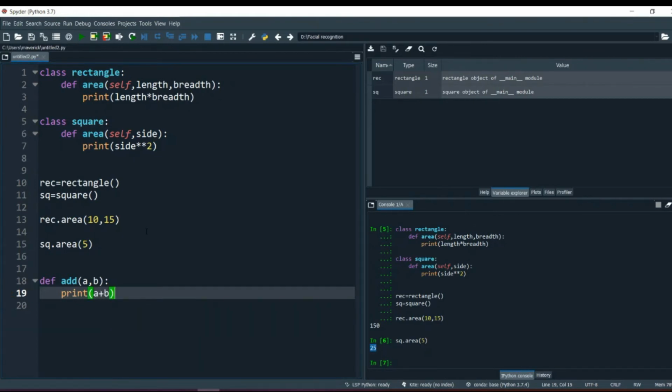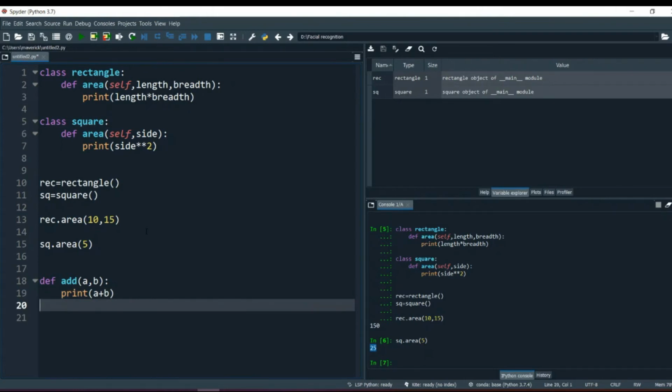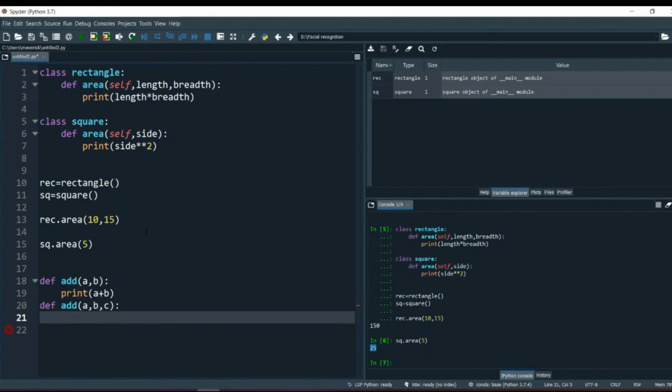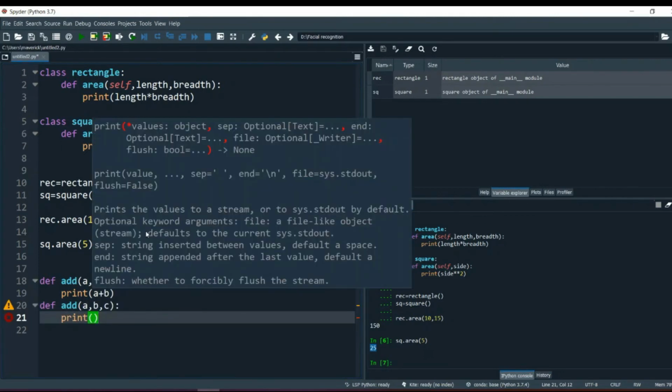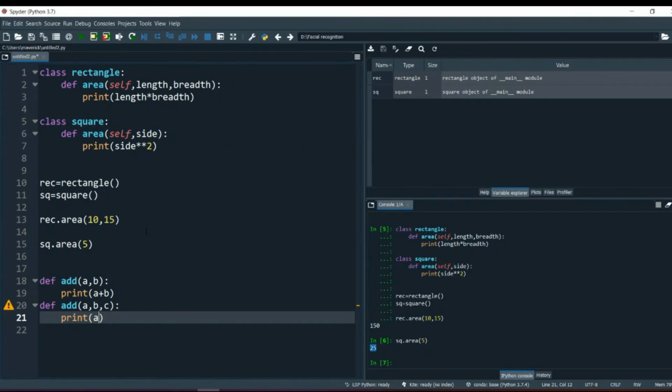So we created a method for adding two variables. Same way we create one more add method, and this time we give it parameters like a comma b comma c. We give it three parameters, and again we print it, and we say a plus b plus c.